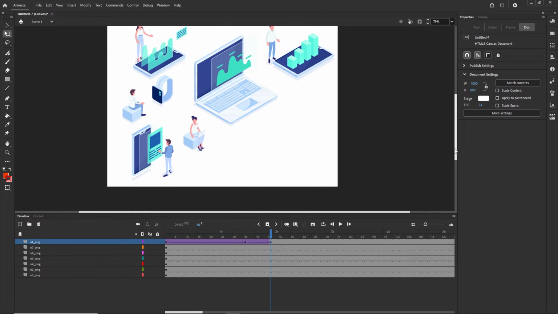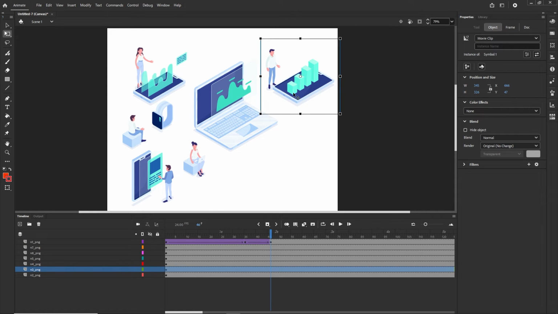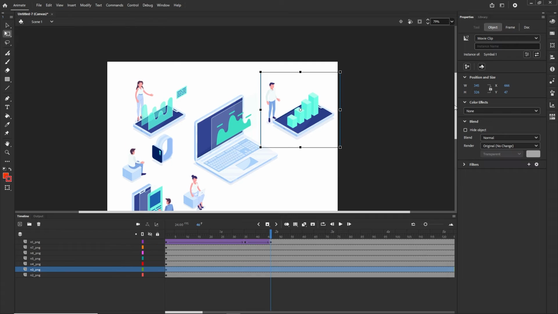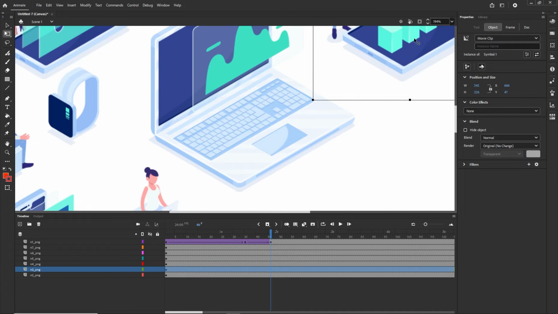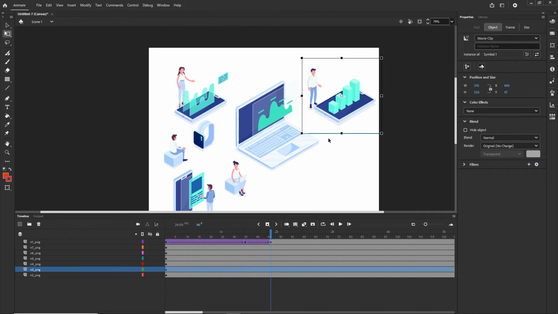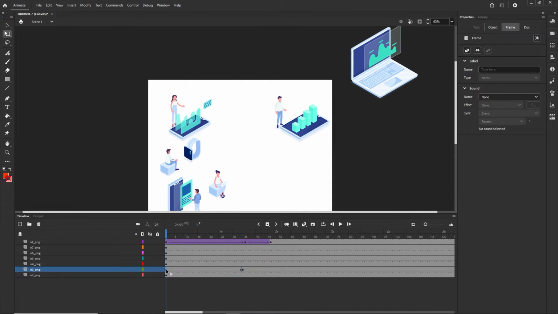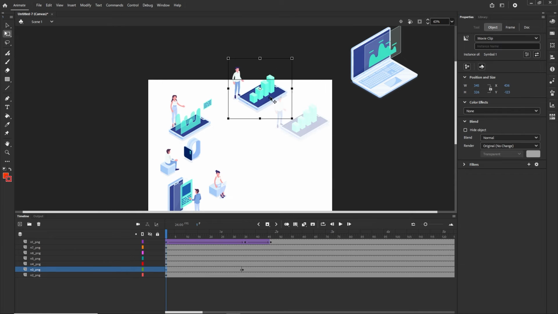Now we can create this animation for all of them, or we can try to copy this animation. For now, let's recreate the animation one more time. So I will go with this one, and this one I would like to animate from here like so. So again, one more time, if you want, you can create the line in here and then move it in here or whatever. But I will just do this approximately. So I will create a new keyframe in here, F6, and I will go to the initial keyframe and try to move this on this line.